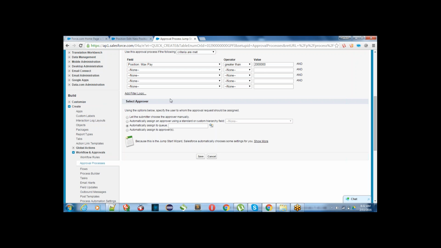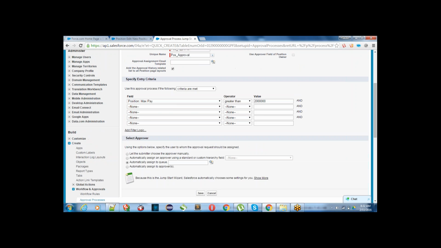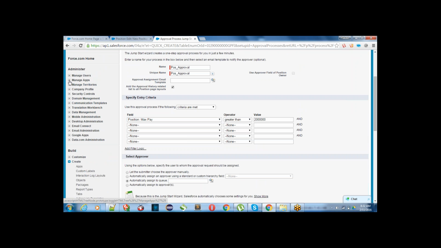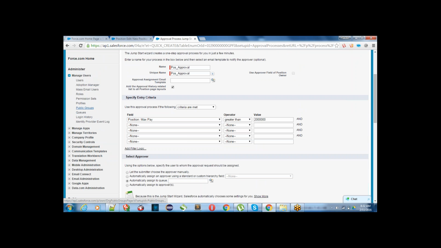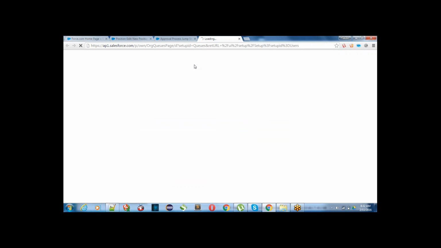While creating a queue, you have to select the users. These users are going to work on a particular object. Where will you get queues? Under Manage Users, just below Public Groups, there is Queues. Concept-wise similar, but a public group we can use in many places, and a public group is not a single type. It's a combination of multiple types. Queues are not like that.